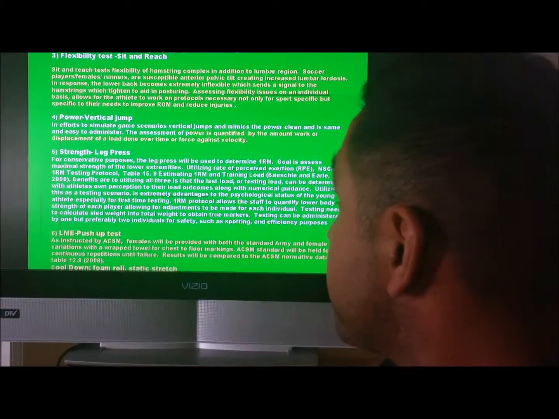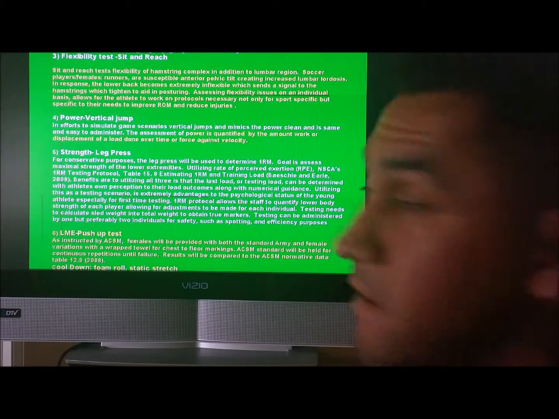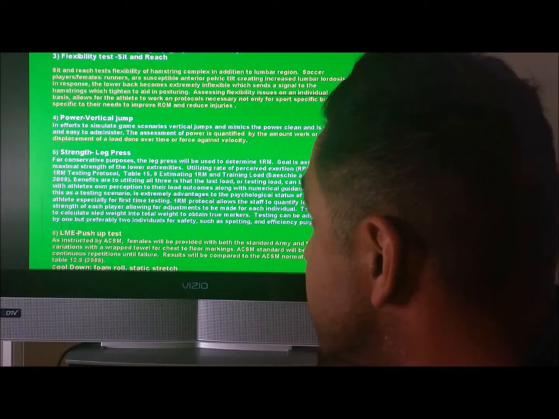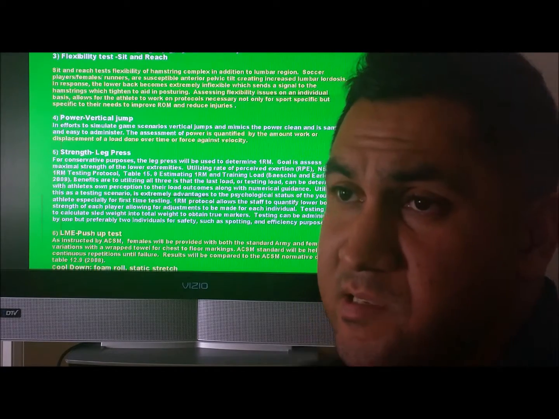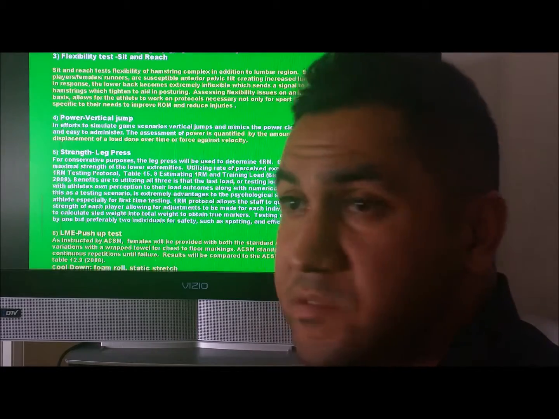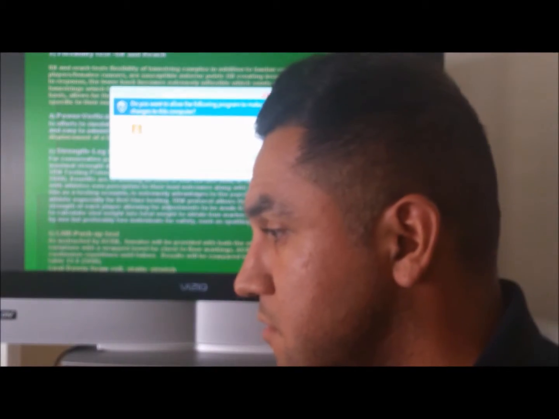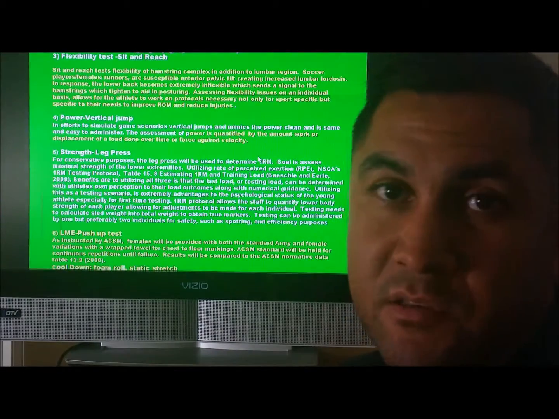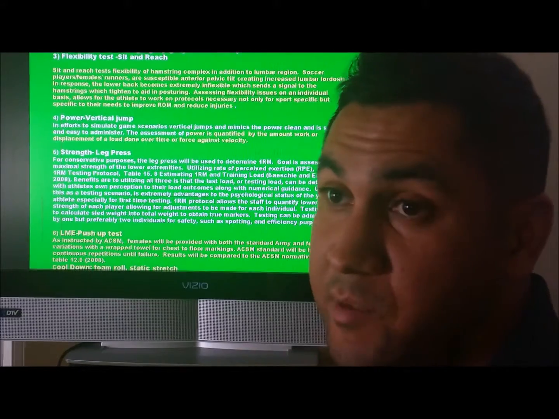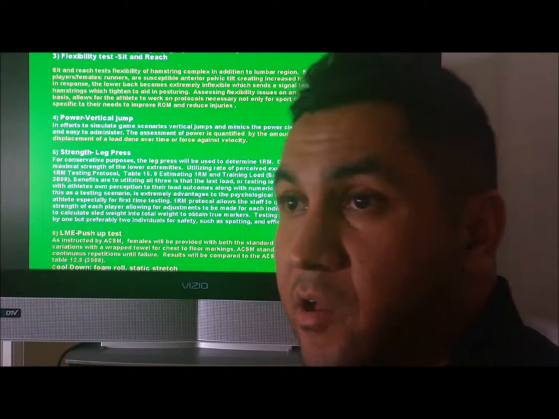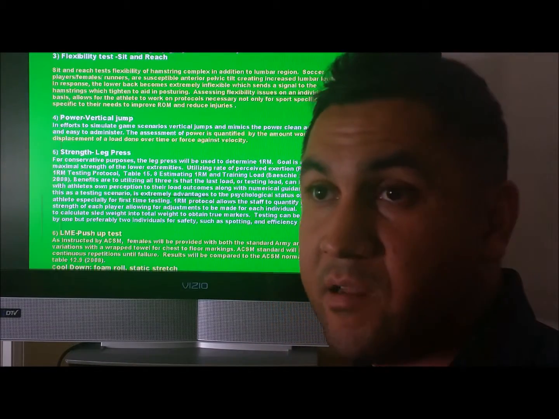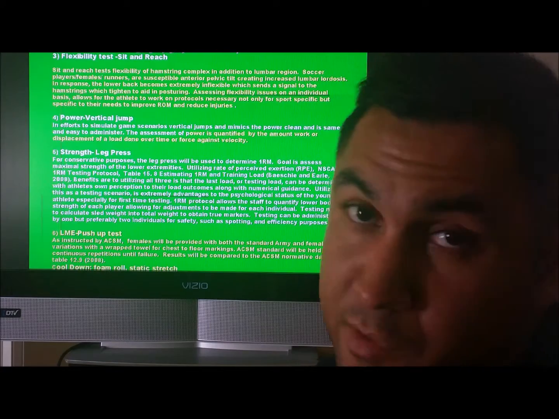We're going to start with the warm-up: foam rolling, light jog, and dynamic warm-up. Go into the flexibility test, this is a big one, so athletes can see if they have tight hamstrings, and address if there's any anterior pelvic tilt within the athlete. You can let them know that they need to work on stretching their hip flexors, and then strengthening the posterior chain as well as core muscles.